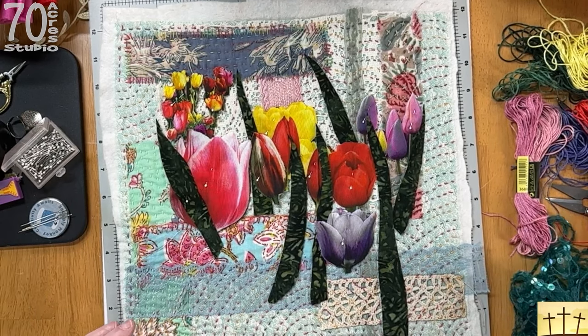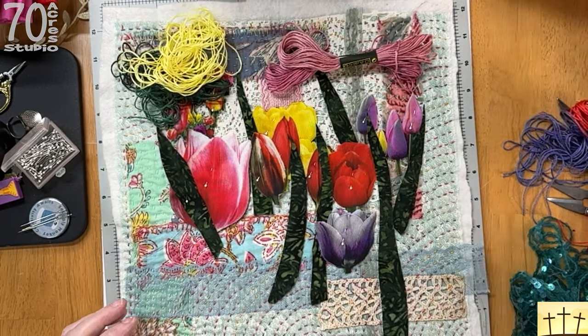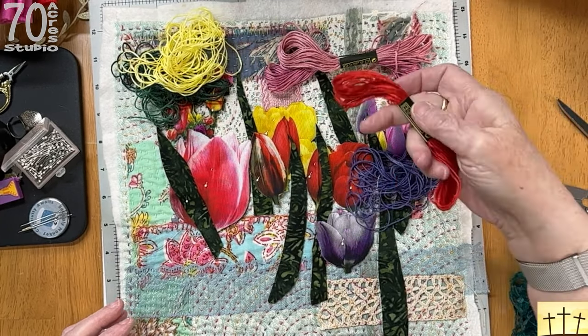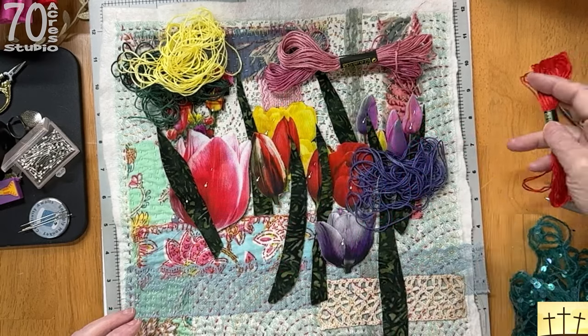I've picked out a whole selection of colors that I'm going to use to stitch down, and I'm going to be using 3 strands of embroidery floss. This is 6 strands. Again, this is in my Amazon shop if you're interested.